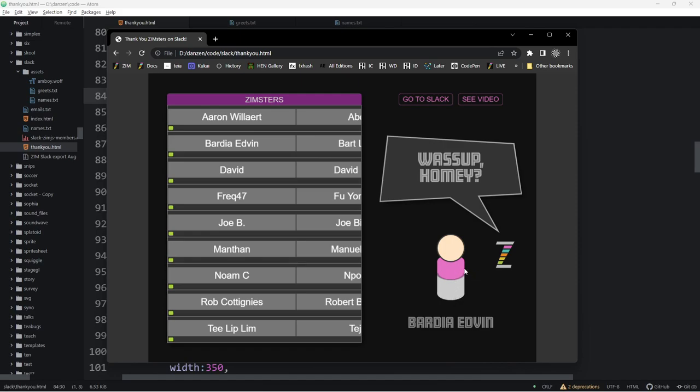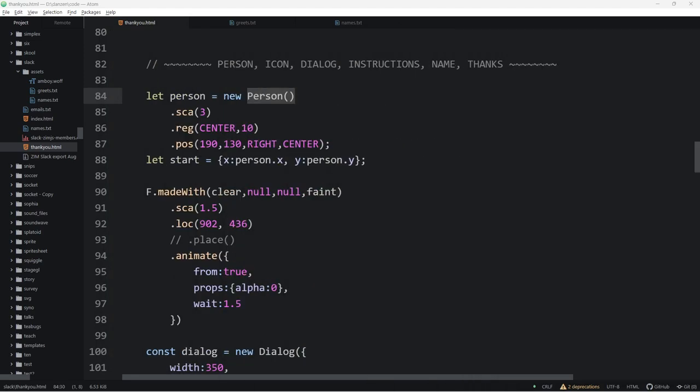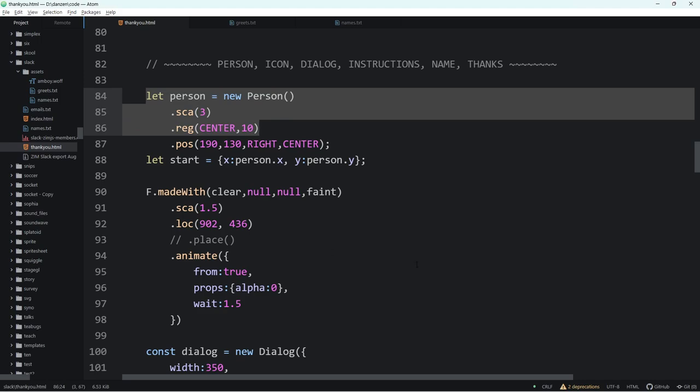So to change the color, I'd have to go in and get child at whatever number that is, probably 2 maybe. Heads probably 1. No, get child at heads probably 0. This would be 1, 2, and change get child at 1 and get child at 2, change their colors. Oh, but also 3 is 1. So, you know, it's kind of like that. So instead, we just made the person, and later we're going to remake the person. Every time we want a new person there, we just dispose the last one and make a new one with random colors.